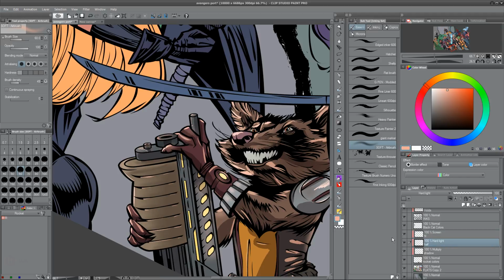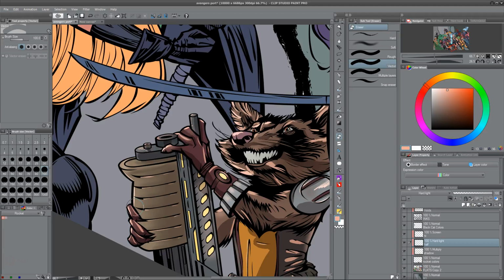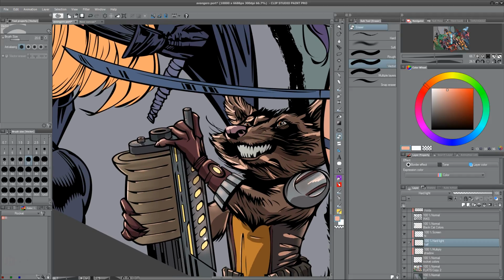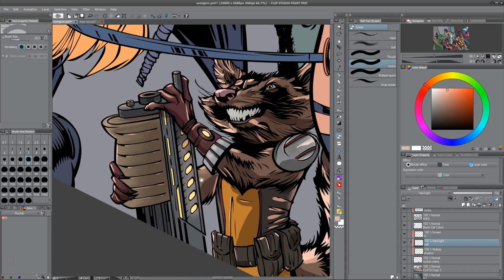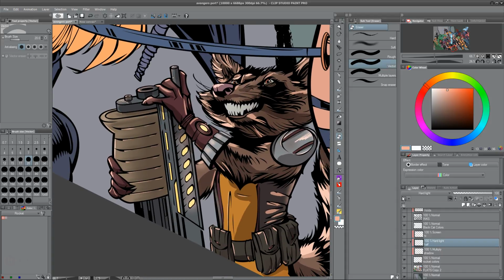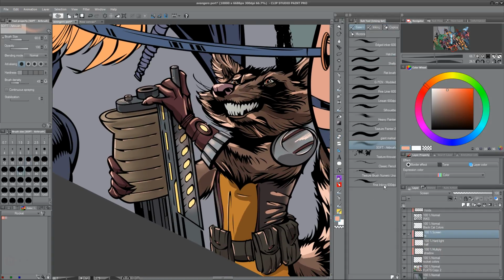I'm going to be totally honest. I can do without these on the halftone layer. This is what's nice about having multiple layers. Just kind of delete that real easy. So that was just a bit too much. Let's go back to the highlight, back to the airbrush, and kind of give this a little bit of light.